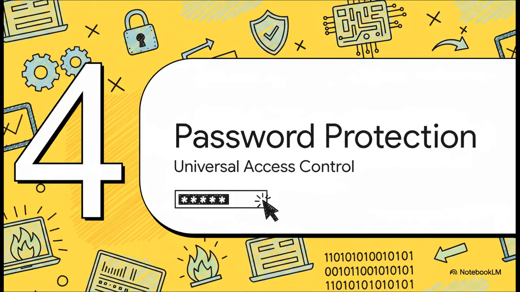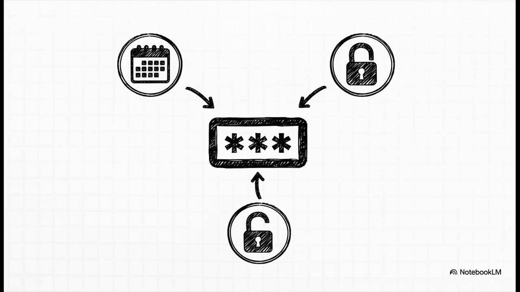All right, let's switch gears a bit. We've been talking about background protection, but now let's talk about a feature your users will actually see and interact with: password protection. This is all about putting a simple, universal gate in front of your application. The way this works is super simple and absolute.